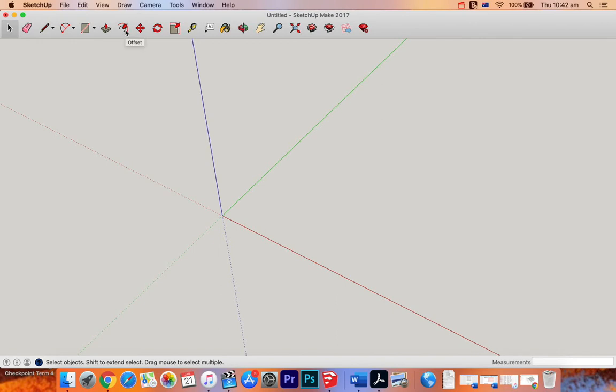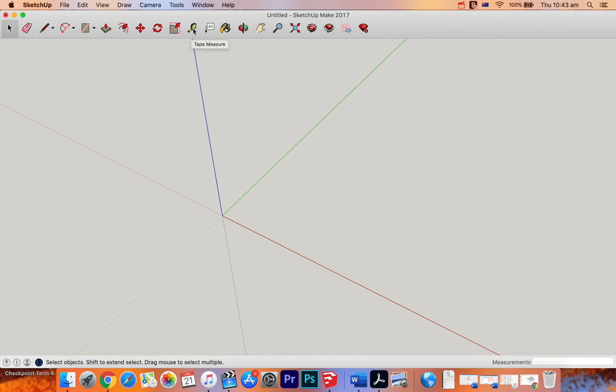The offset tool is useful in architectural drawing, but again, it's a bit more advanced. The move tool we use a little bit, not so much, but it does come in handy with architectural drawings such as floor plans as well. But I'll talk to you a little bit about that in another video. Scale we sometimes use, and that is to change the scale of an object while keeping the measurements in proportion.